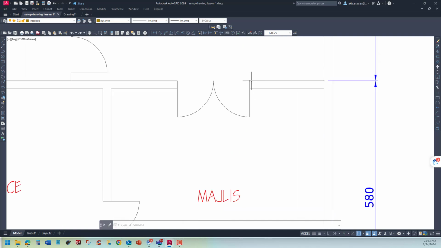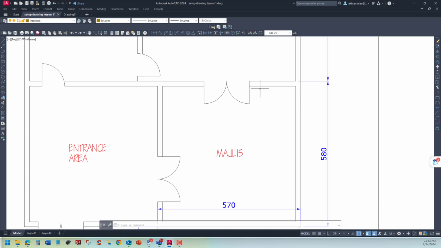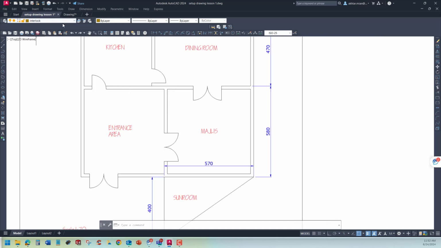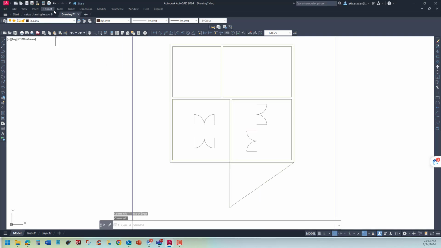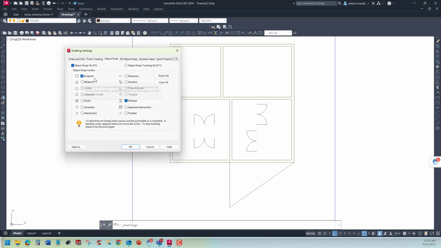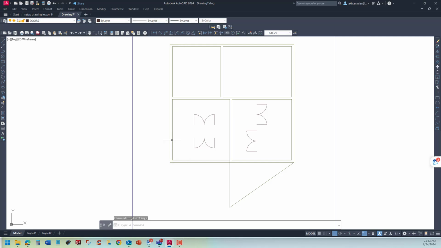So it is going to snap onto this wall over here, but without any distance from there to there and from there to there. Okay, so we go over here again, make sure that your endpoint snap and your nearest snap is on, rest of them are off. Make sure object snap is on.